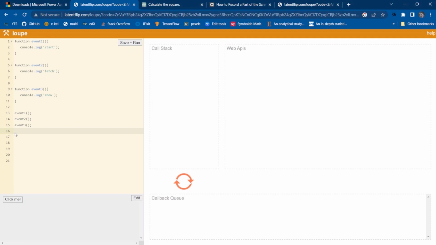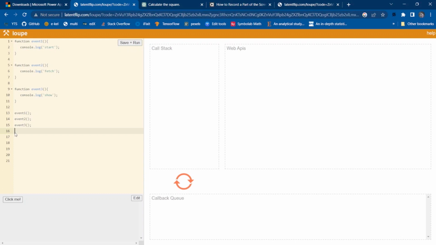Finally, event 3 is called, which logs the string show. After that, the code terminates. This is a simple explanation of what this code will do.